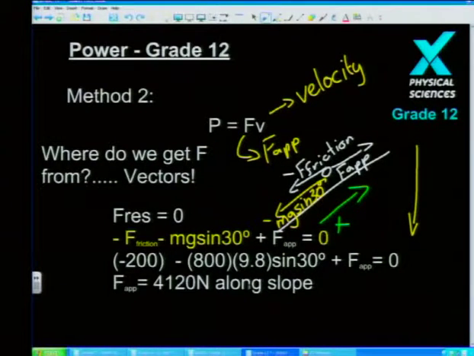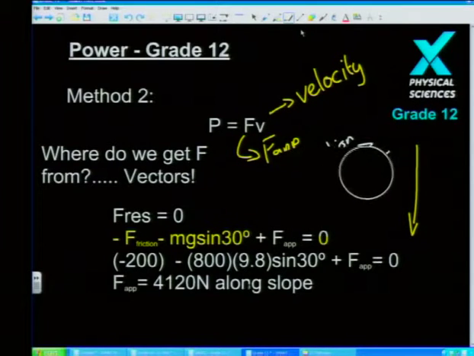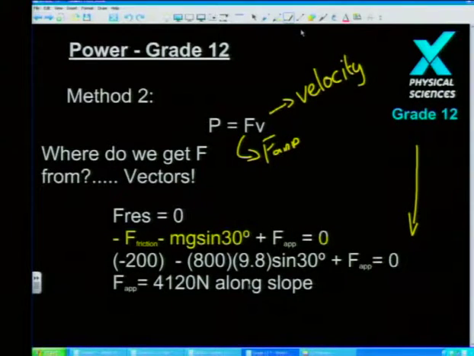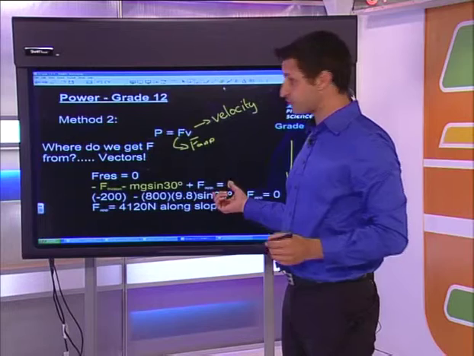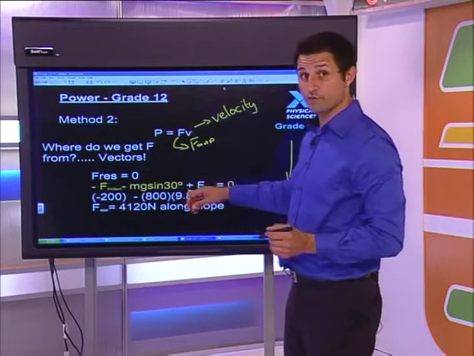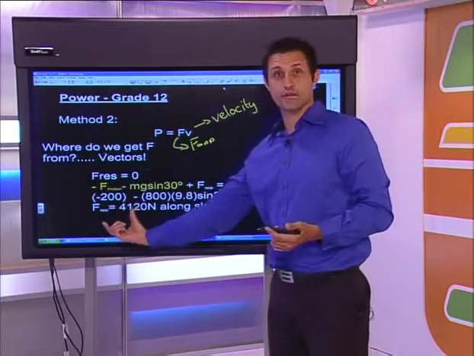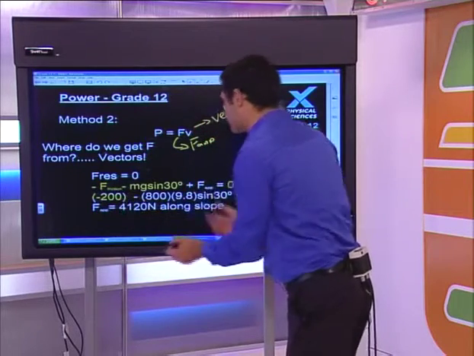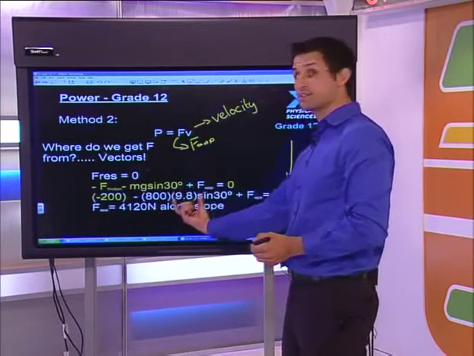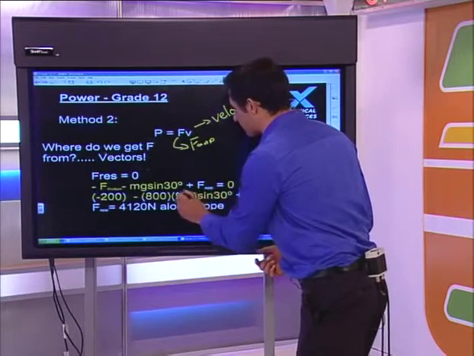I'm going to make a little bit of space and just get rid of some of our drawings over here because this is a little bit messy. Let's clear some space and make sure that people can see what I'm calculating here. I've got a couple of things inside here which are important. I knew that I had 0 resultant force. I've got my force of friction, my force of gravity that I'm acting against. Then I substitute. Out pops a force applied, which is great. I knew that I had my negative 200. There it is. I knew that I could substitute in my mass, my gravitational acceleration, and my slope. So there it goes. I've got my substitution going in.